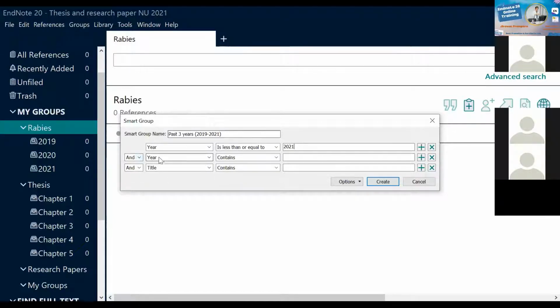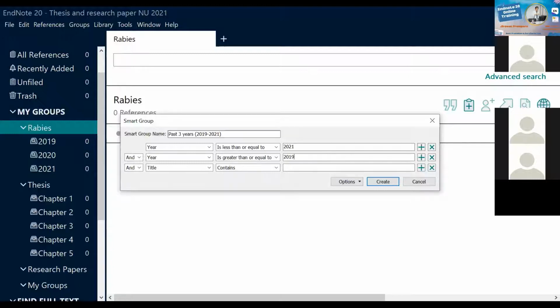So set another criterion, again the year. But you just tell Endnote that if you detect the year greater than or equal to 2019, can you move it to this group?